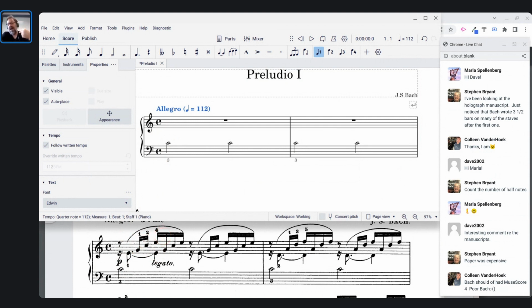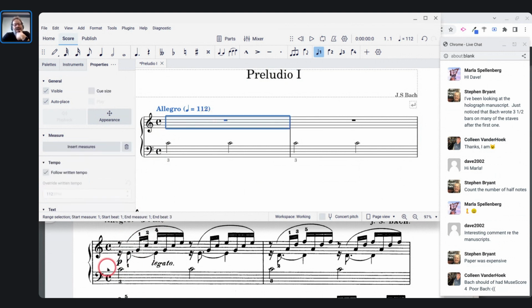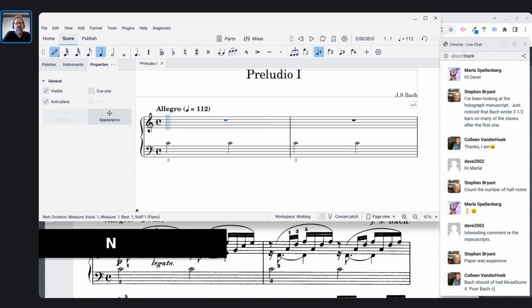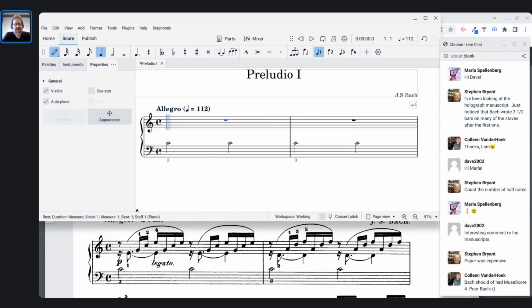Now, normally I enter voice 1 first, because that's maybe where the melody is, and 1 comes before 2. But when you play this on the piano, we know how it goes. That E is going to be the first note I play in the top staff, and it happens that way every time. I kind of feel like entering voice 2 first, and I'm going to do it just because I can. So N for note input mode.